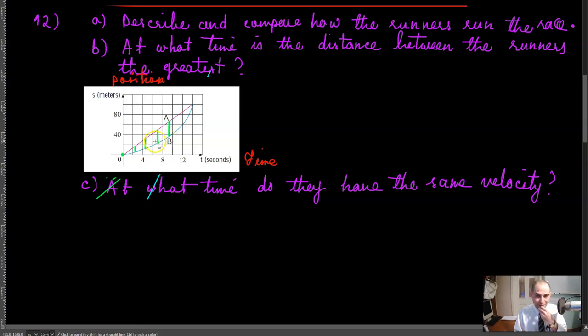And then as we get closer and closer to these points, runner B is increasing her velocity. As she is increasing her velocity, she's making up for the difference in the distance. And so you can see that the distance is getting smaller and smaller, until eventually at 13 seconds they come back to the same point, which is 100 meters along the road, whatever that might be in that particular race.